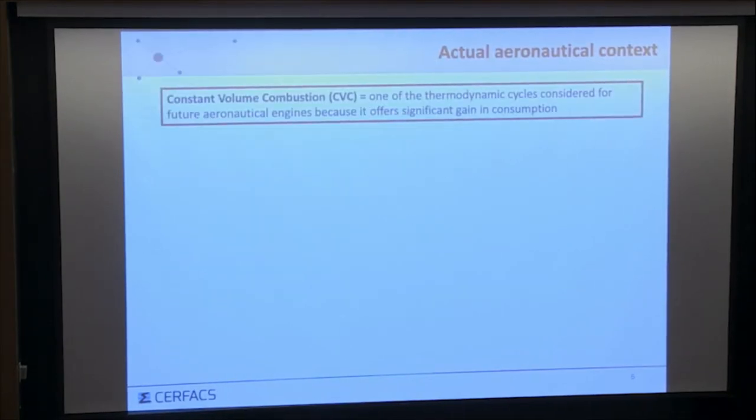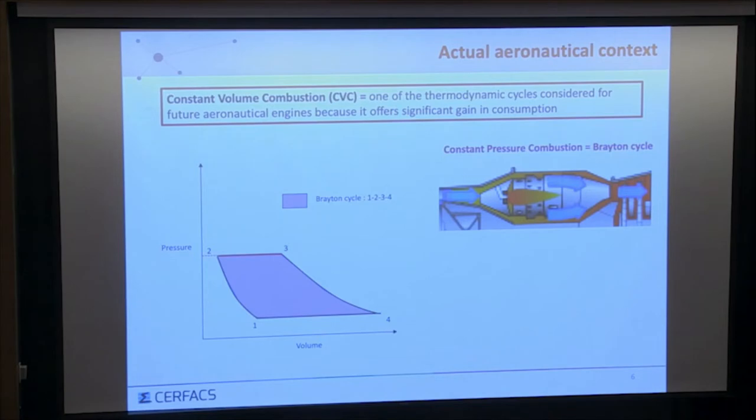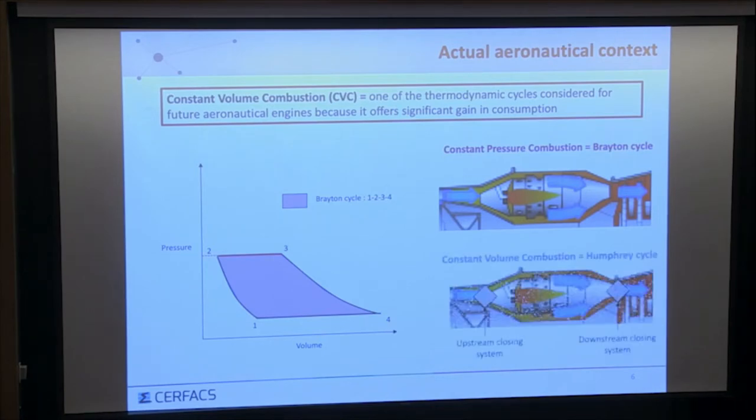So let me just remind you here why we would do that. We would do that because normally on paper, the cycle which is used at constant pressure is much less efficient than the cycle of Humphrey, which is a cycle where you burn at constant volume, so that the pressure goes much higher. Remember we talked about the adiabatic flame temperature? T2 minus T1 equals Q over Cp when you're at constant pressure. If you do it at constant volume, it's T2 minus T1 equals Q over Cv. And Cv is much less than Cp. So the temperature will go higher, the pressure will go higher, and the efficiency of this cycle can be up to maybe 15, 20% higher than the cycle that we have today.